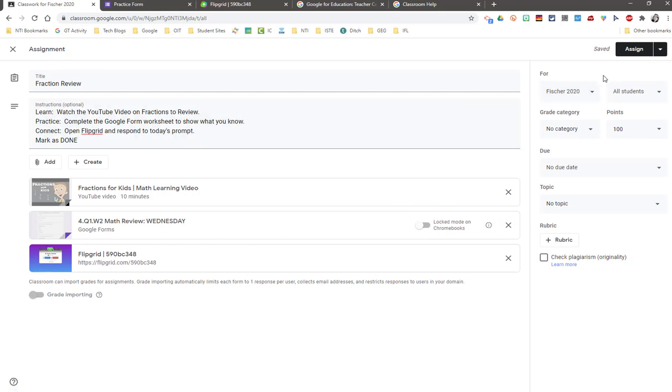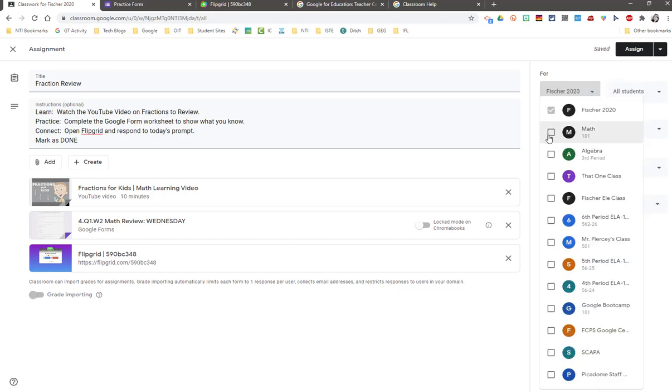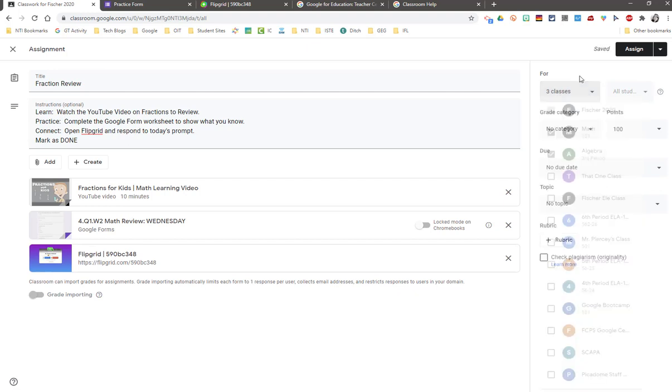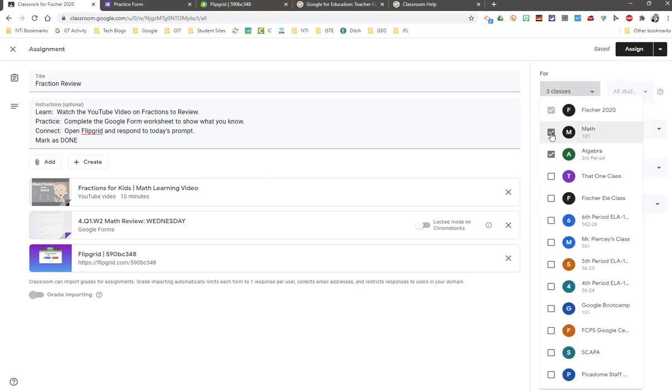If I look over to the right, I have a few more decisions to make. By default it goes to the class I'm working in, but remember, if you teach multiple sections, you can send this assignment to all of those classes at one time. Just remember, if you need to make a change, you do need to go back into each class and edit those.